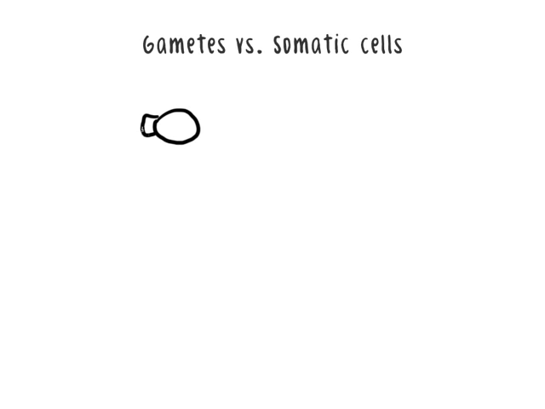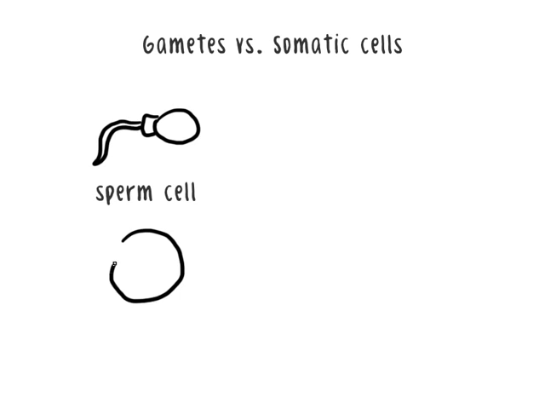Gametes are the reproductive cells. Gametes contain half the genetic material of the organism and must combine with a gamete of another organism to create offspring. Since gametes are necessary for sexual reproduction, the body is constantly making new gametes through cellular reproduction to replace old or lost gametes.